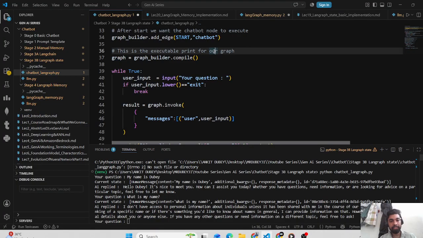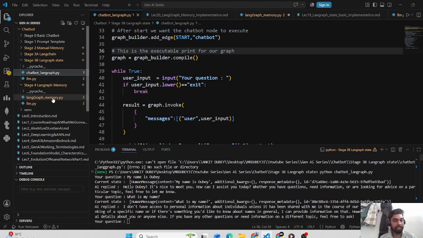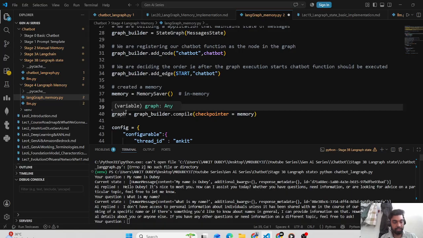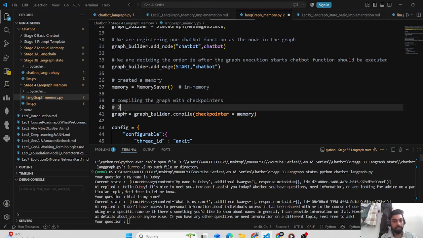That's it, right? Now what we are doing extra here is compiling the graph with checkpointers. Now why do we need to do this? By default, the previous conversation is lost, right?